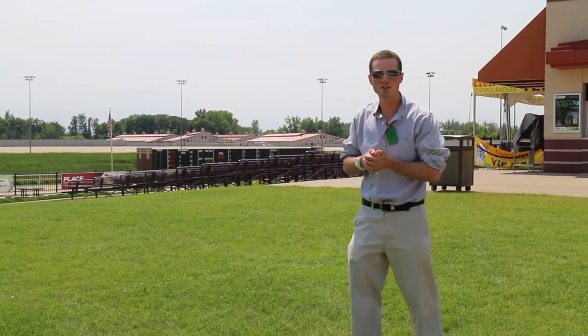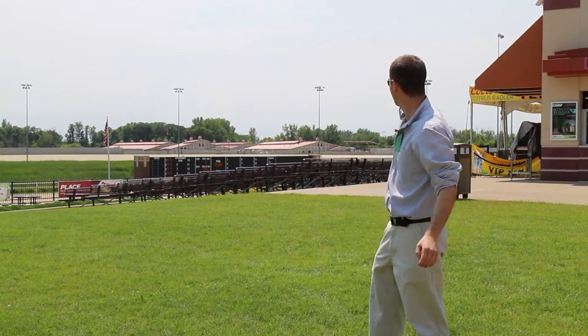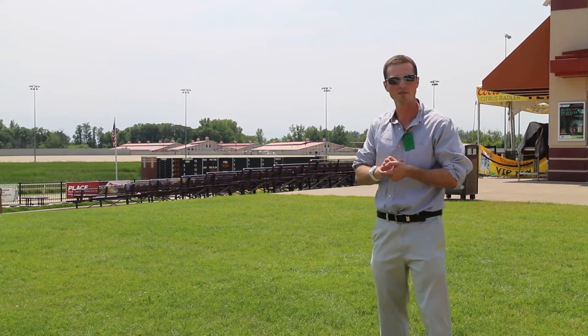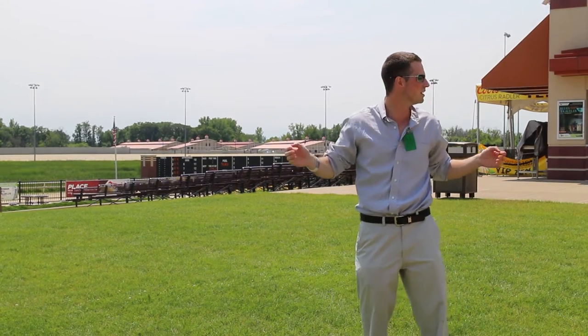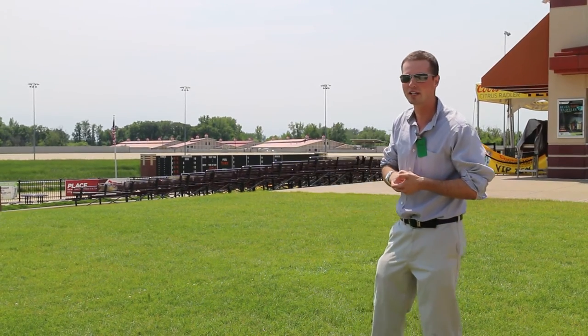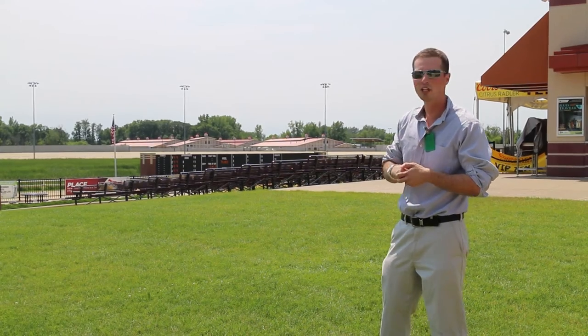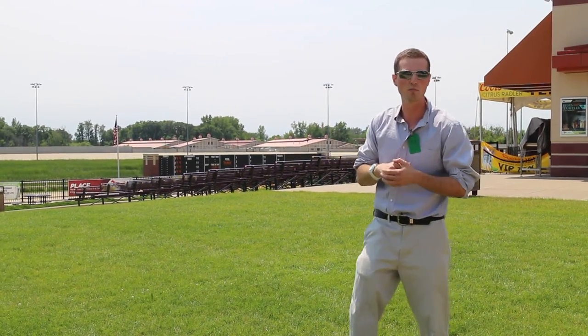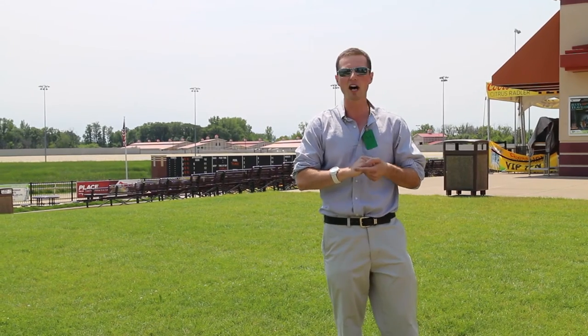Strategic Adjustments also thought it'd be a great idea to show you guys the beautiful view that Running Aces has to offer at this horse track. Obviously they have a lot more than just poker going on — they also have great food and drinks. The environment is just beautiful. On race day this place gets packed and it brings in a lot of extra poker players. It's just a really awesome place to be.